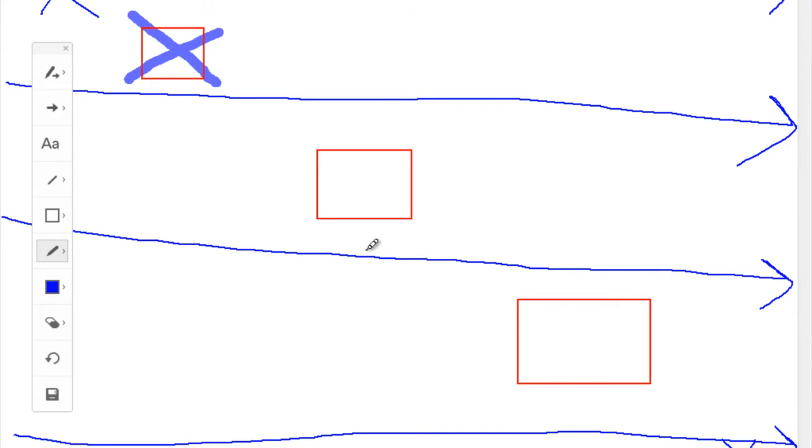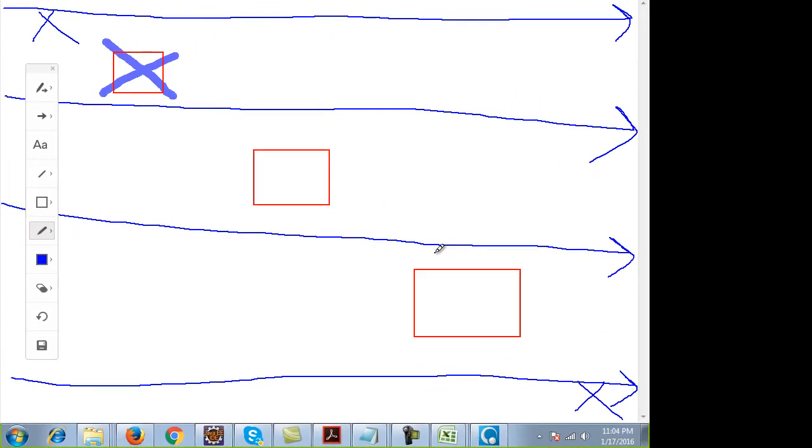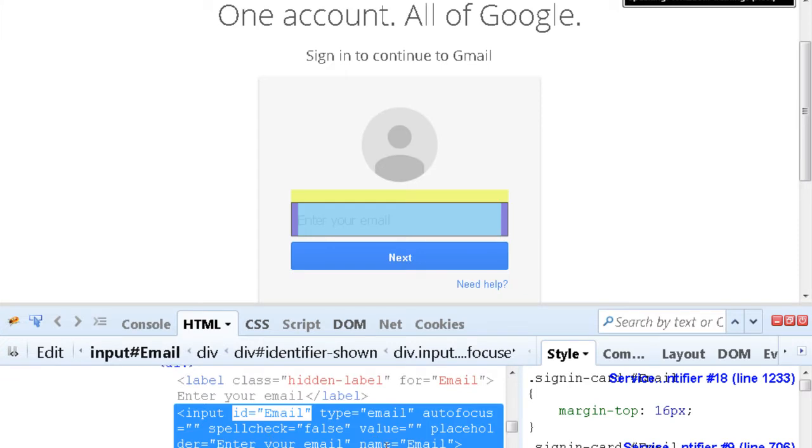The second and third will be ignored. What if I want to use the third one or the second one? We will talk about that later on, but right now just keep in mind find element will use the first element. Okay, right? And you can also identify the same field by the name. The name is email.